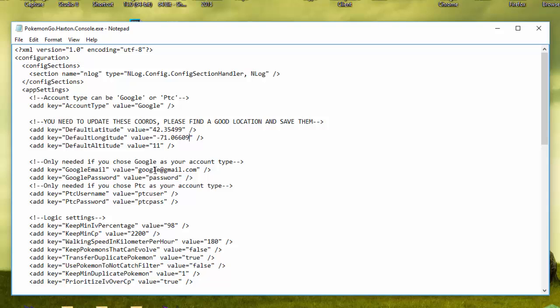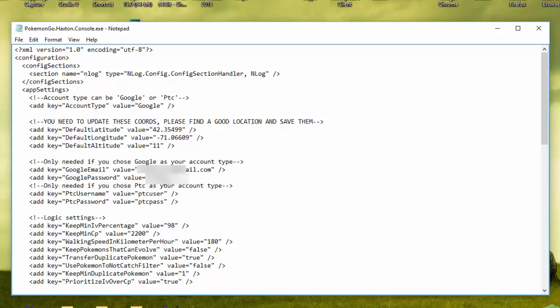Google email. If you're using Google email, you want to go ahead and type in your email. I'm going to blur this out so you guys don't see my email. So I've typed in my email with the @gmail. You probably can't see that, but it's there. And now for my password, which you're definitely not going to be able to see. You're going to want to type that. It's in the Google section too, if you didn't notice. So this is all for the Google email and Google password.